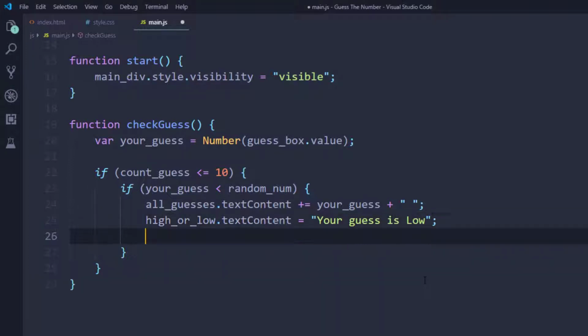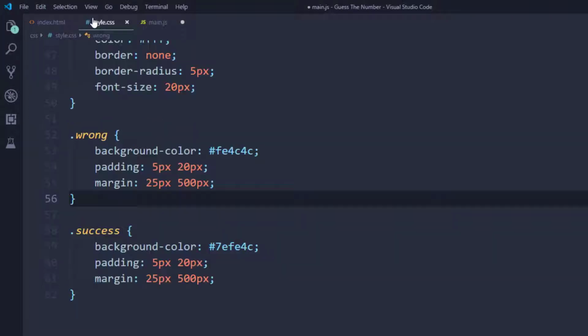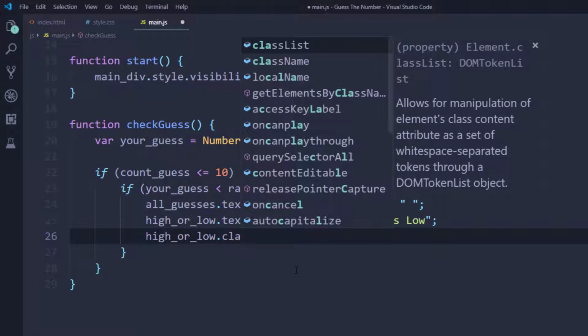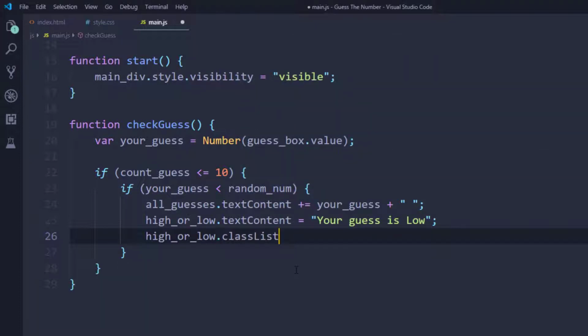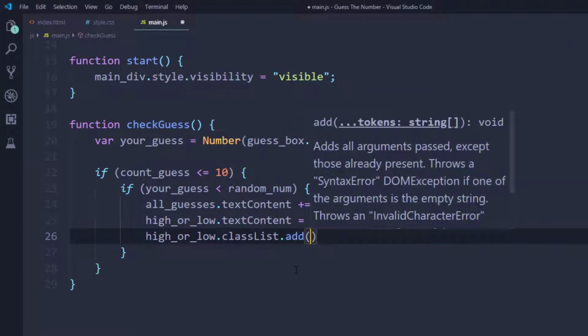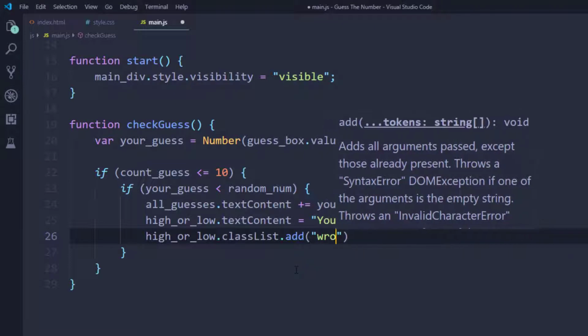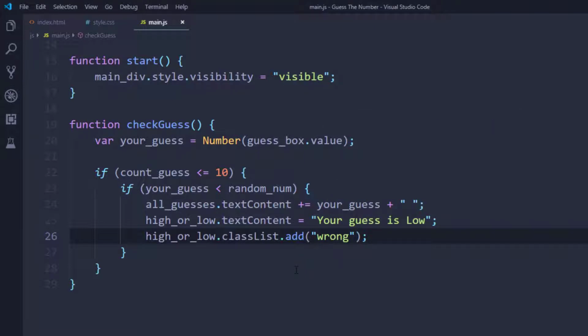So this message is going to be displayed, and then after we also want this CSS for the wrong guess to be applied on this element. So highOrLow.classList.add, and the name of this class that we want to add, so that is wrong.